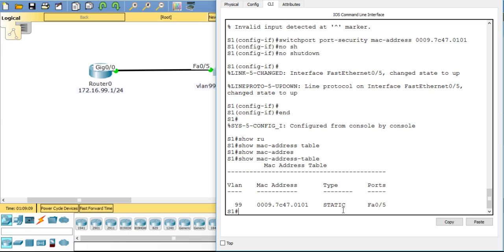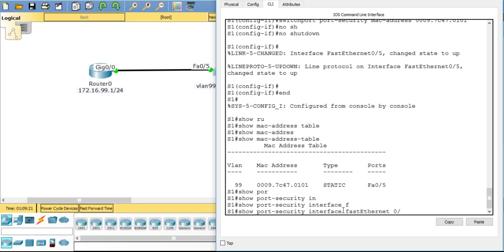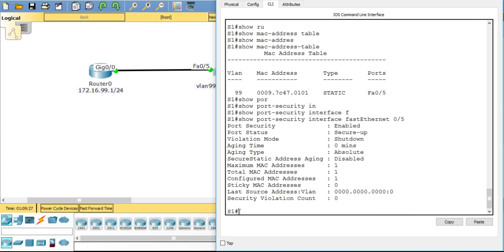One more command that you can use to verify port security is show port-security interface FastEthernet 0/5 to see specific details.